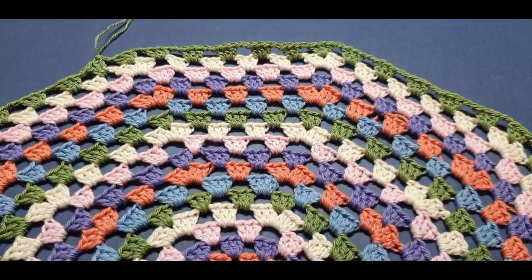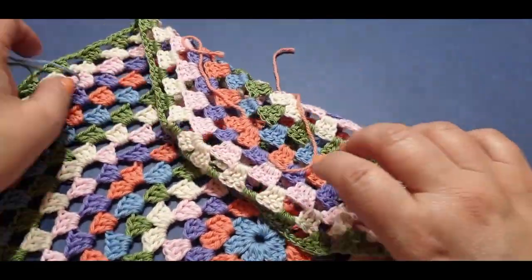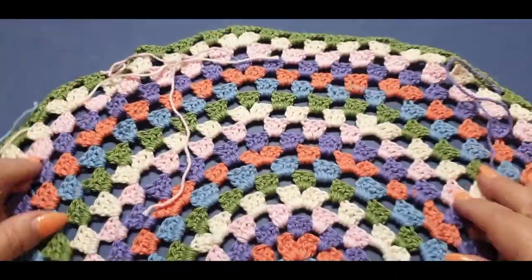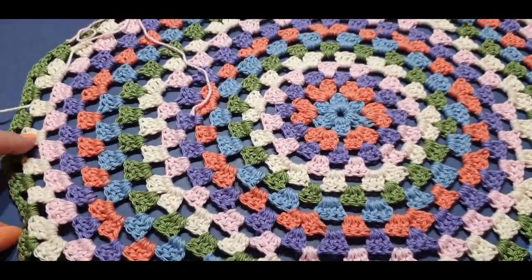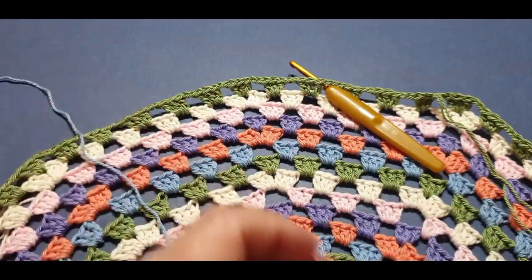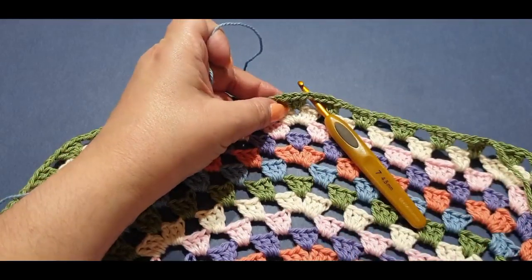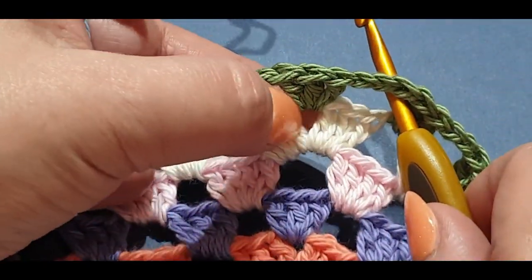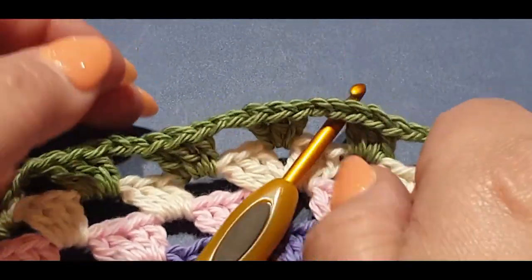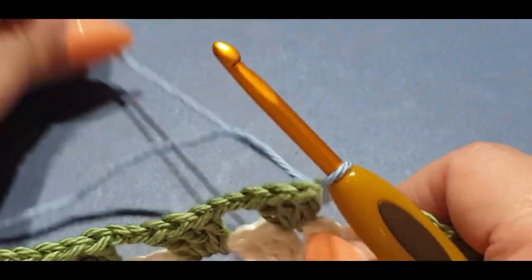So the next row is, your next color is, well, mine is blue, the light blue. Again, I'm going to start where there are no ends. So I will start, you know what I'm going to do? I'm going to turn mine over and find a place where I can't see any ends, which is right there. Pop your little hook in, and it doesn't matter where you start. Actually, no, I won't. I'll start where we always been starting, right in a double set, okay? Well, it's not actually a double set. It's on top of the next set of the double set, if that makes any sense. Okay, so we pull up a loop.